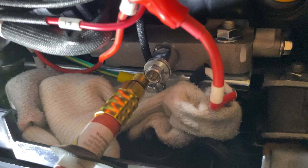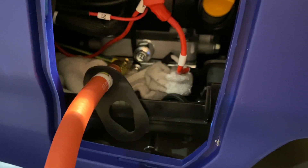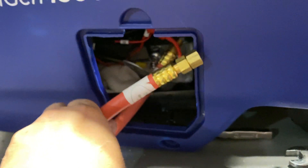This is what I'm installing today. Essentially, it mounts right where your drain goes — it screws in right there and the hose hangs out of your service port here. You just put this end in a milk jug or catch can or whatever and drain it clean. You don't have any spilled oil or anything to clean out of the bottom of the generator — it just runs down the hose into your container. Screw the cap back on, you're good to go, and store it back up in there.